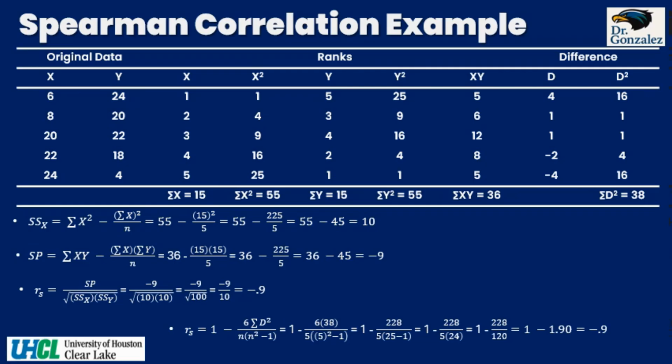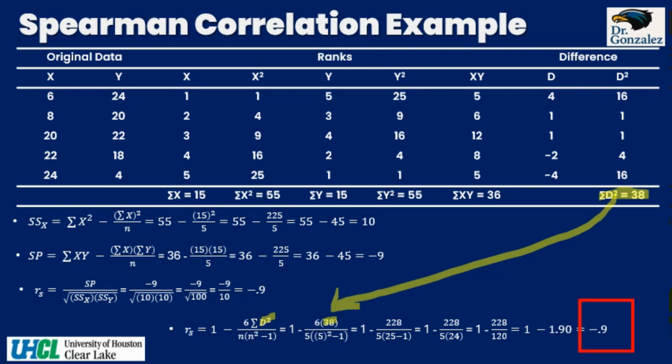And you can calculate all that out until eventually you can get the sum of d squared, which is 38. And if you go down here and you look in your formula, bam, right here. There's your d squared. There's your 38 that came from there. Okay. This is just, again, a mathematical summary. I don't want you to have to worry about what in the heck is all of this stuff.